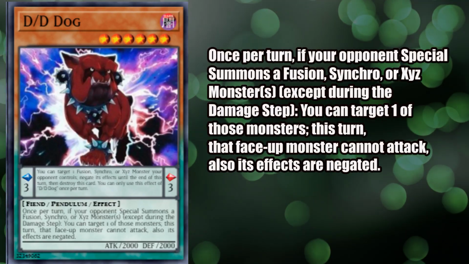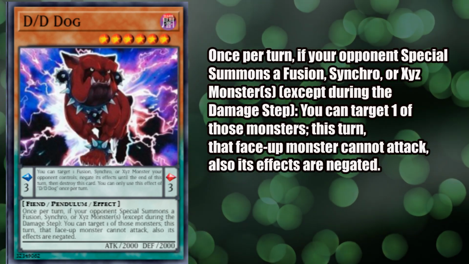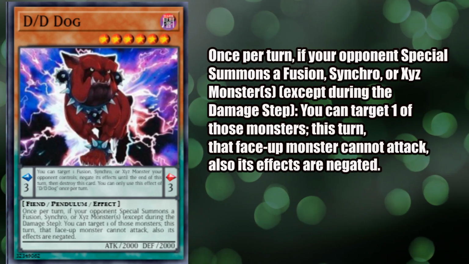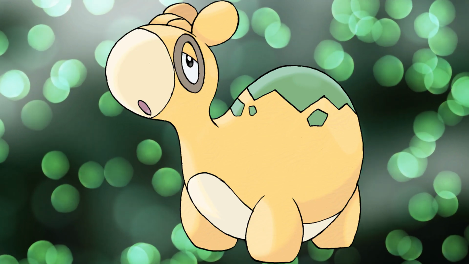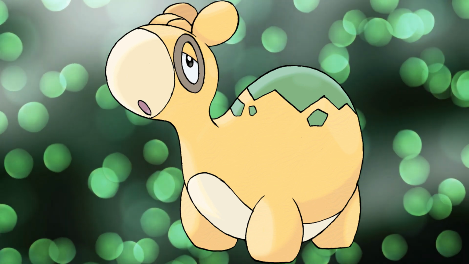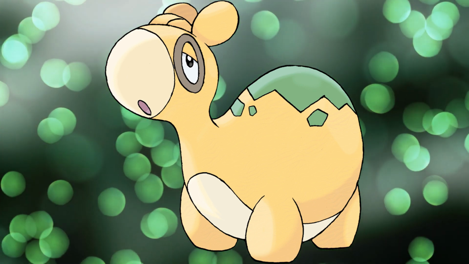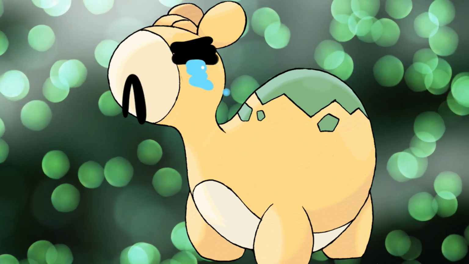Its monster effect reads: once per turn, if your opponent special summons a fusion, synchro or exceed monster, except during the damage step, you can target one of those monsters. This turn that face up monster cannot attack, also its effects are negated. So if you can, let's say, pendulum summon or special summon this card from your hand and leave it on the board, you have one extra interruption. But granted, it's kinda underwhelming compared to what else your deck has to offer.